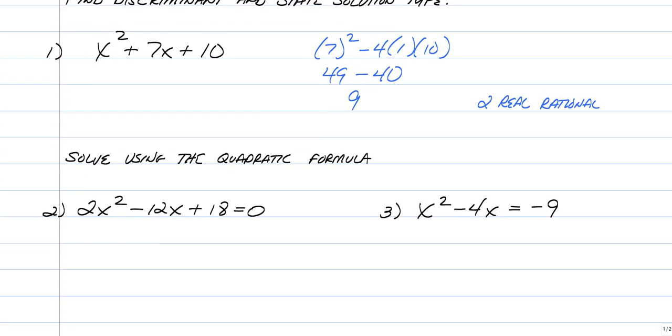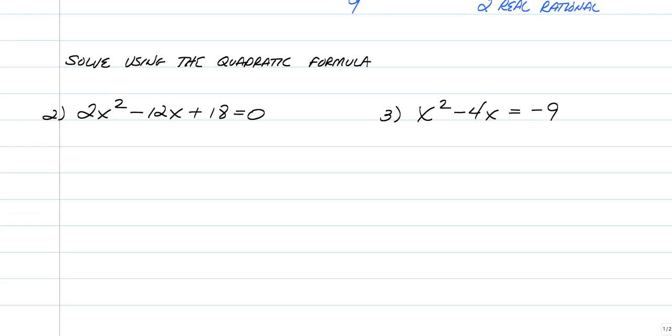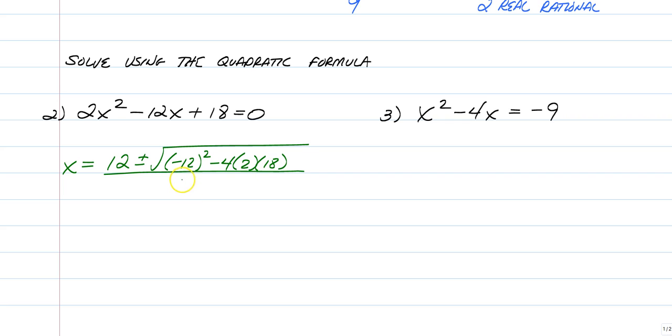So when we're working with the quadratic formula, in a way, you're always going to be finding the discriminant. So we're just going to take these a step above, and then as we get to the discriminant part, we'll talk about it. So our second example, if we were to do the quadratic formula, the entire thing, x would equal the opposite of b. So this is a negative 12, so it's going to be a positive 12, plus or minus the square root, and here's our discriminant part. It would be negative 12 squared minus 4 times 2 times 18, and that's all over 2 times 2.